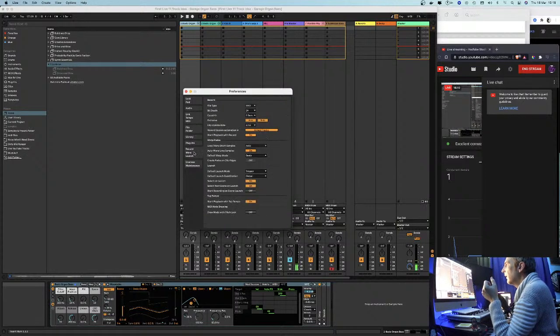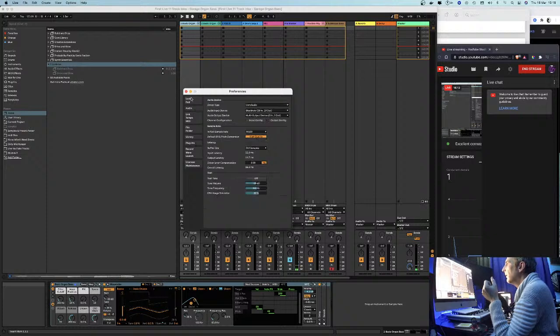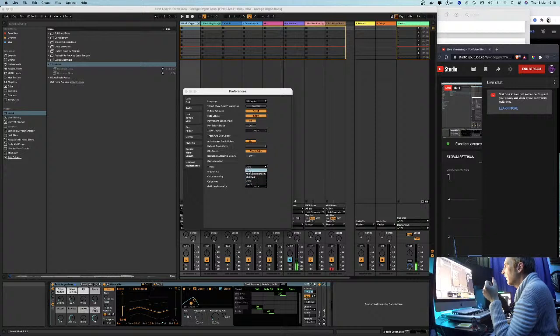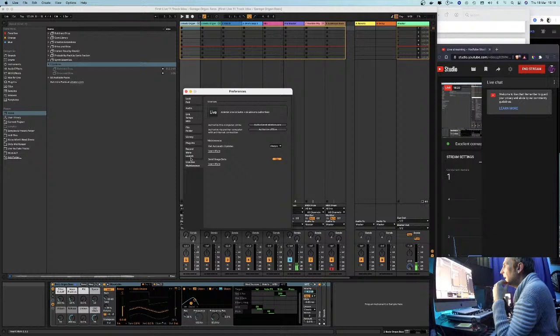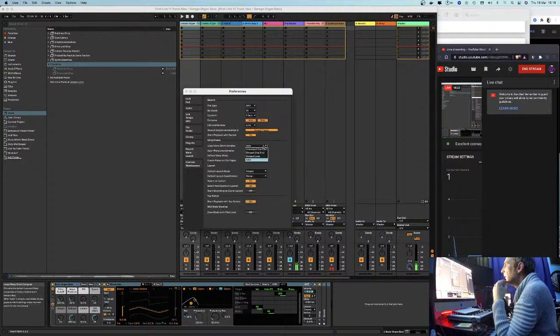Just see if there's anything else in the changes here. No, it's pretty much still the same, apart from we've obviously got some nice dark themes and a few different light themes as well. It's my license. I recorded audio warp. I've gone through that, and ARM tracks again, ARM solo.